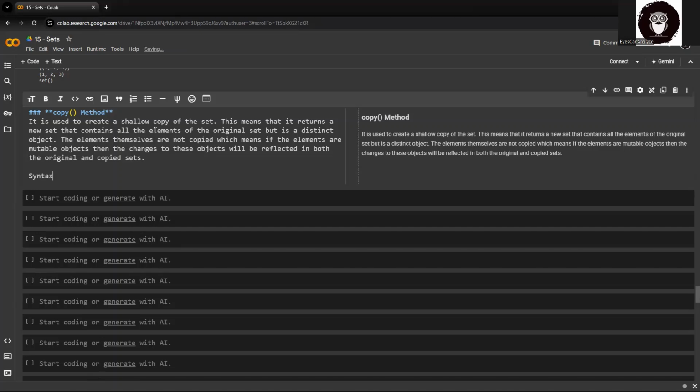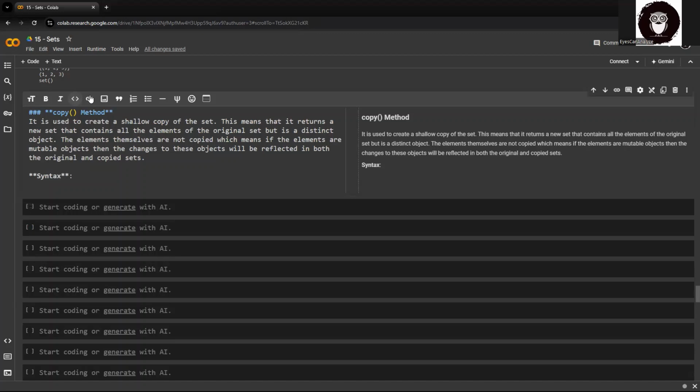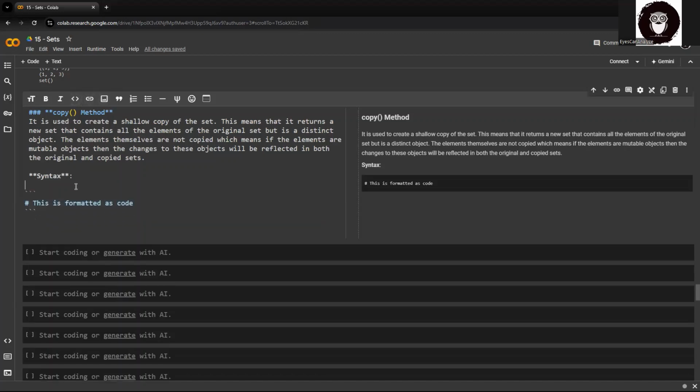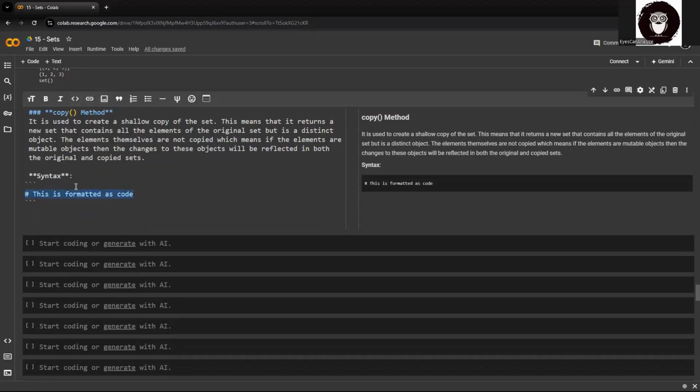Usually the syntax of the copy method is: you need to specify the set name, that's the original set name, dot copy.